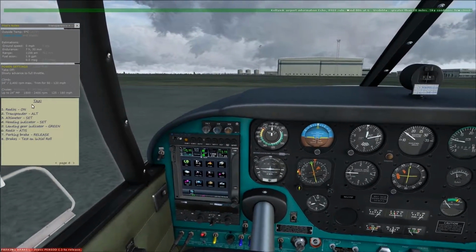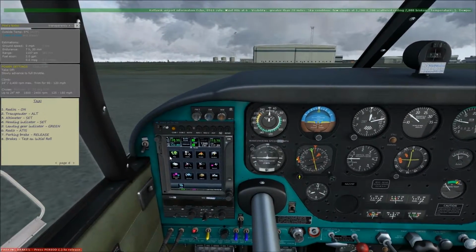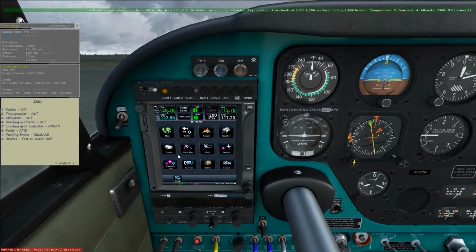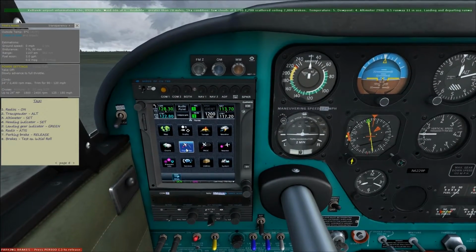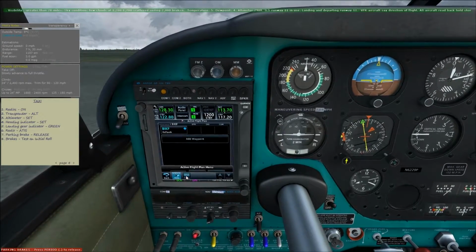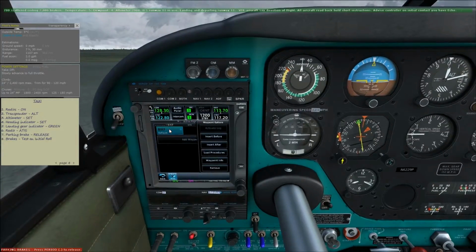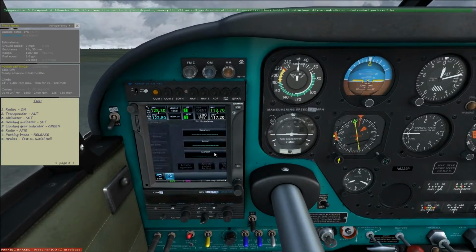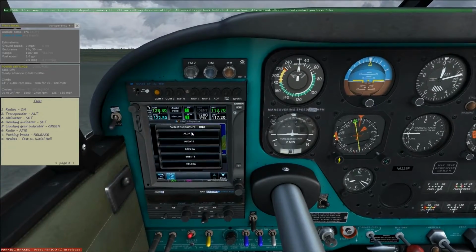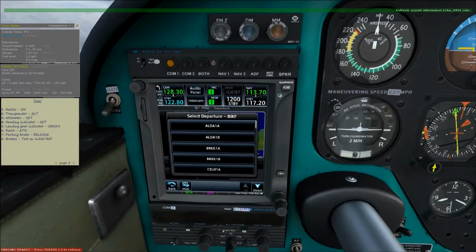So before we move on to the taxi checks, and while we wait for the engine to warm up here, let's go ahead and put in our flight plan. So we go here to flight plan, we're at Keflavik. We go to menu and, no, it's not menu. We click on Keflavik and we go load procedures. The departure we're using is the Gimli 1 Bravo departure.